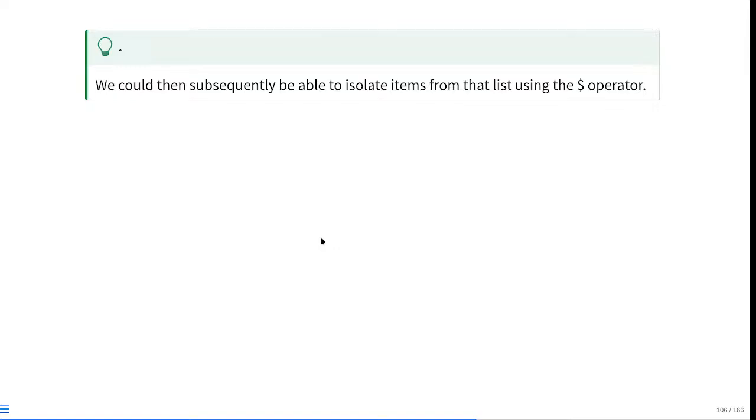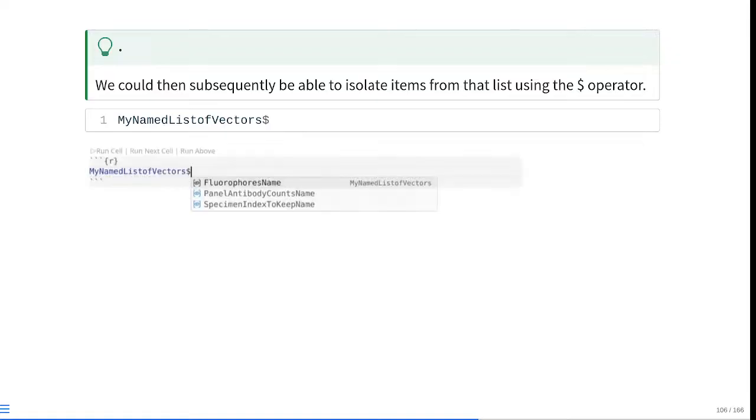So why would that be useful? Think about it in the context of our description list right now. We have 400 to 600 keywords present, and we don't want to have to remember whether the cytometer keyword is the 5th index, the 42nd index, or the 399th index. We don't want to figure out what index position on the list that particular keyword of interest is. However, lists are very similar to data frames, where if you include the little dollar sign accessor symbol, you can just start writing out the particular name of a keyword, and it's going to immediately pull that up in the suggestions, and you're going to be able to quickly retrieve the data.